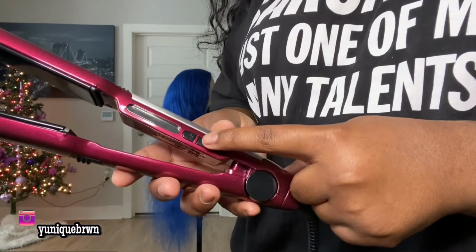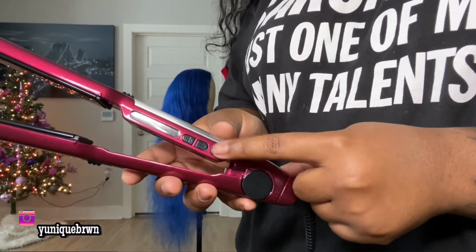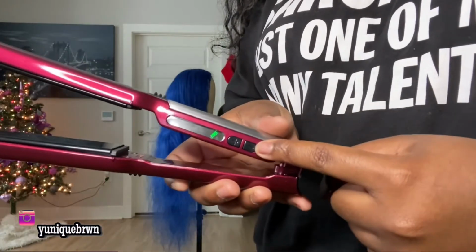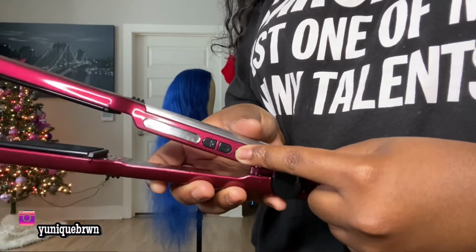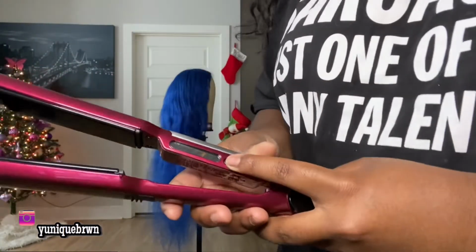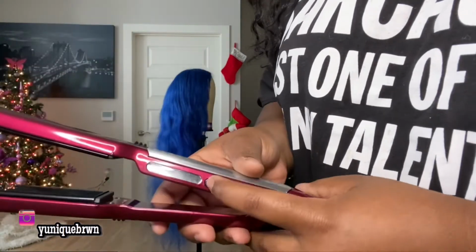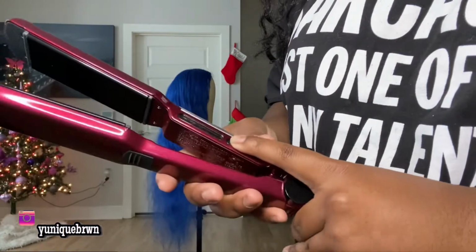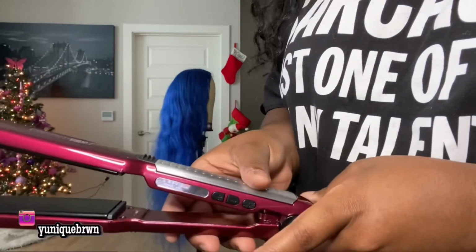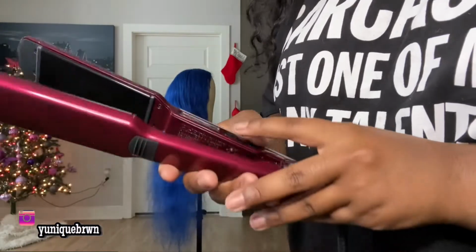So here are the power buttons and the heat buttons. They're right side by side. You just click the power button to turn the device on. The heat starts at 365. Then you can raise it to 392, then 419. And the highest is 455. So that's how hot this can get.